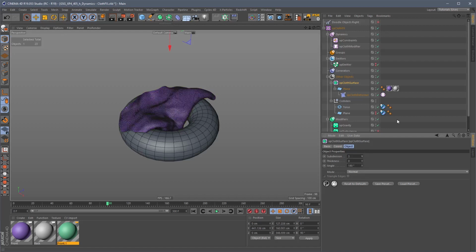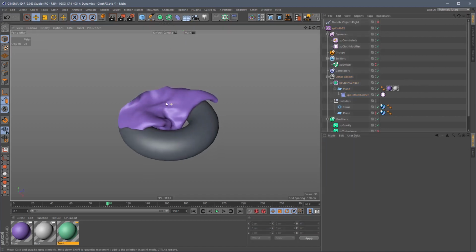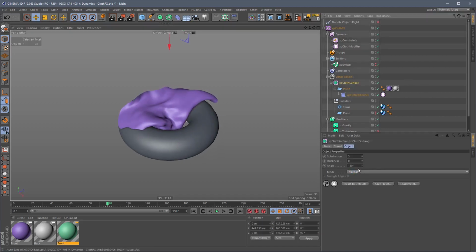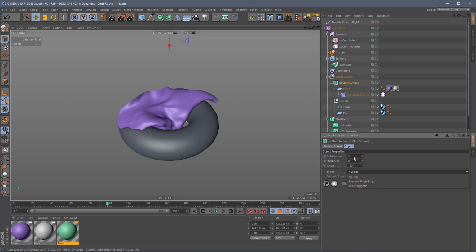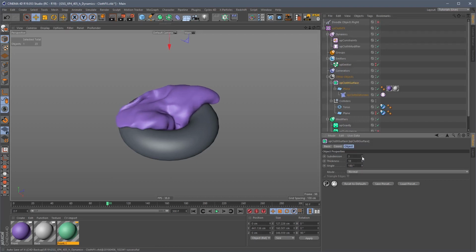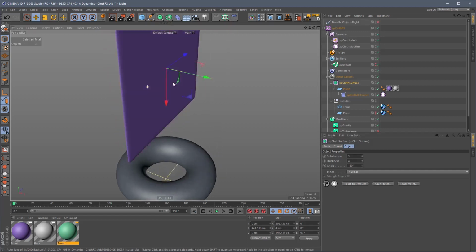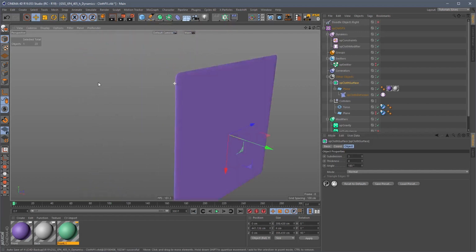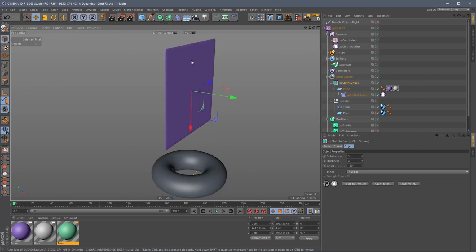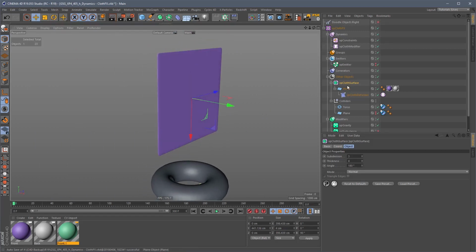So we can keep subdividing, and you'll get a much smoother cloth. That's nice. And then we can also use this remove stuff. We'll talk about this later. That's more about tearing. But we've also got this option to give it some thickness. So you can see there we're giving it some thickness. And if I look at it up here, we can see that's what it looks like when we're working with it there.